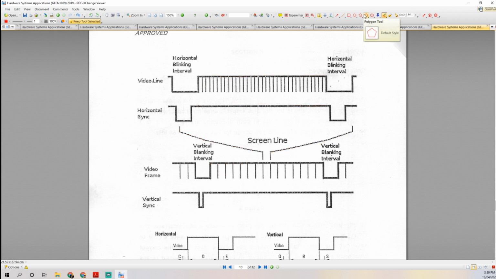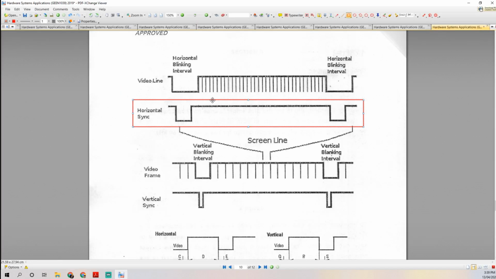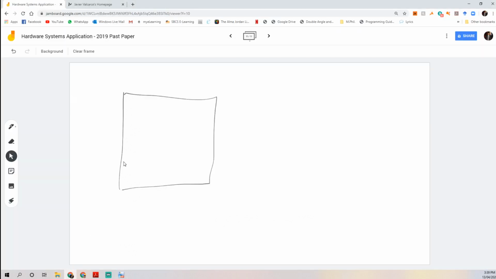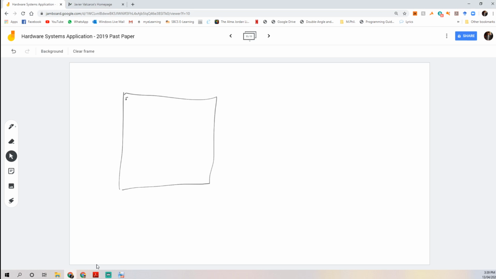So what exactly happens is the horizontal sync, this signal here, controls how the electron gun is firing these electrons across the screen. When this sync signal starts here, it basically tells the electron gun to snap back to this leftmost point here and generate this video line, a single horizontal line across the screen.